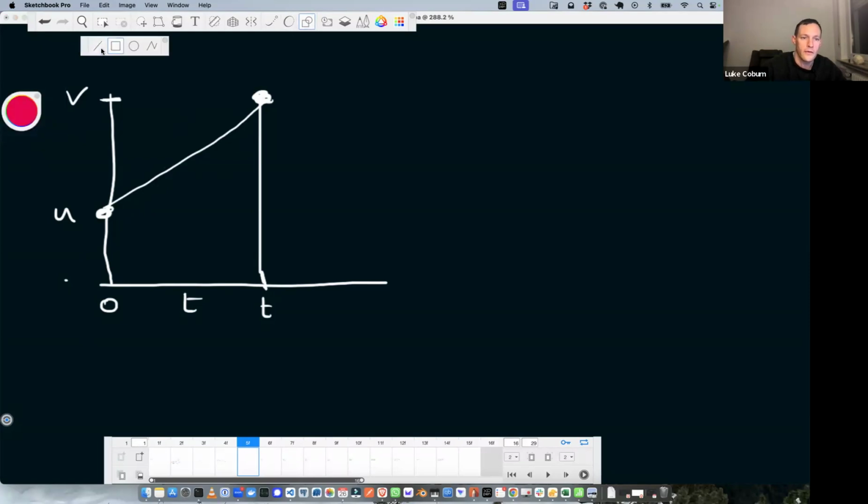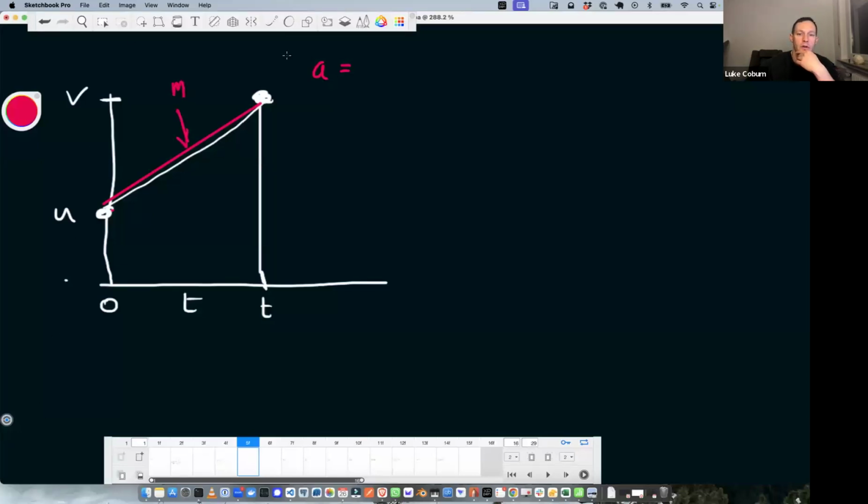Let me just say, what I want to do is work out what the acceleration is going to be. Now, what I'm thinking about with acceleration: if I went from 0 up to v in this time, I would say my acceleration is faster. Or if I went from 0 to v in this longer time, then I would say my acceleration is slower. So what that's saying is that the acceleration is actually the slope, m, of that graph, okay?